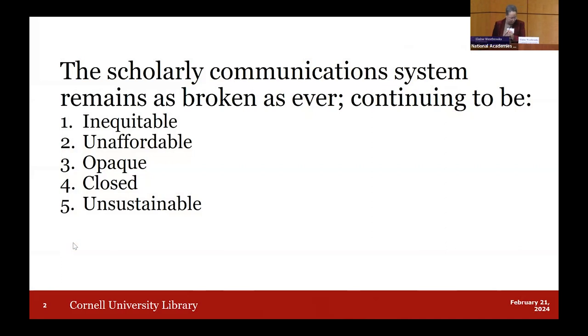I wanted to come out with an affirmative statement on where I believe the scholarly communication system is right now. As you may know, Cornell is an Ivy League school, and we're part of the Ivy Plus Library Confederation. We collectively spend $200 million a year on collections. And yet, when we meet face-to-face and via Zoom, we lament how difficult it is to acquire the research that is necessary to support the research, teaching, learning, and healing happening at these institutions.